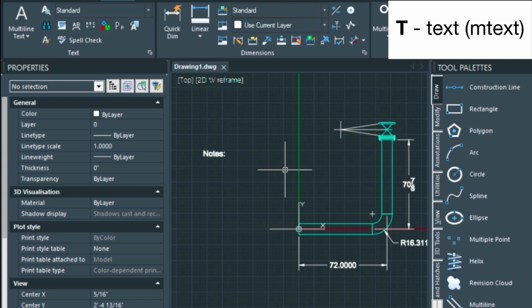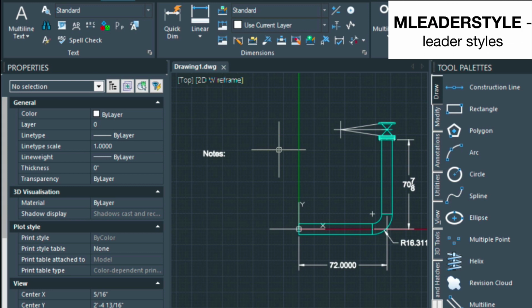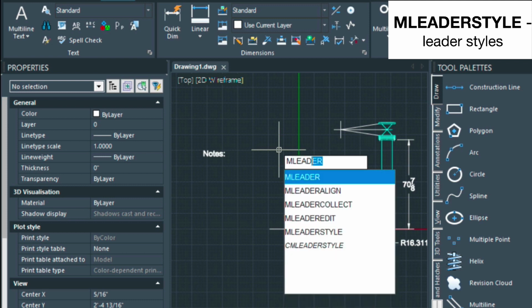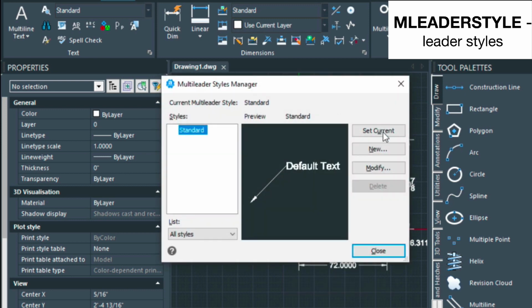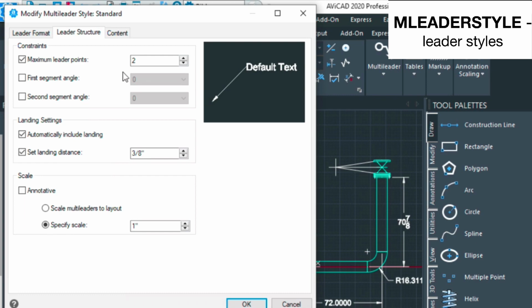Alright, the next thing I want to talk about is multi-leader. So multi-leader basically is a leader, but it's got several options. So we can get into the options by typing M leader and then style. And here we can go in and we can modify the style. Currently it's set to a maximum of 2 points.